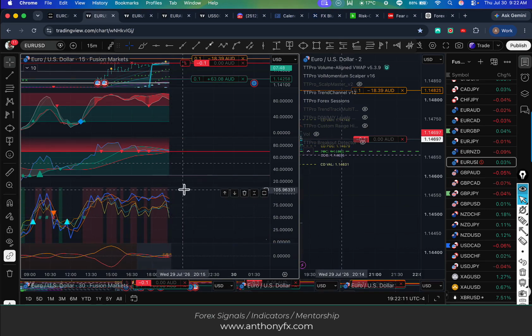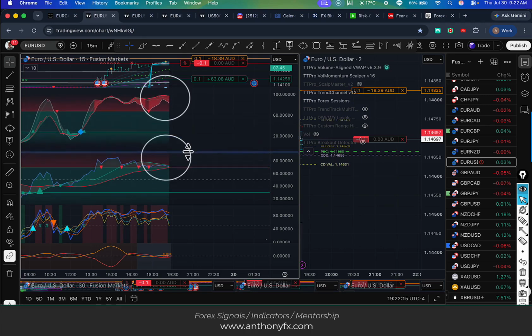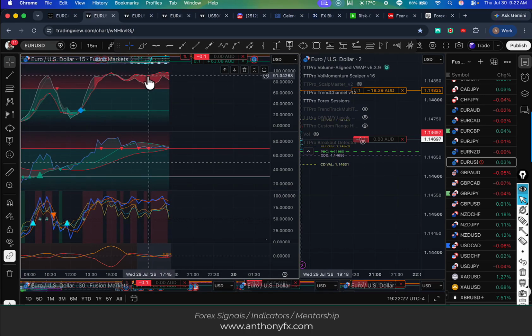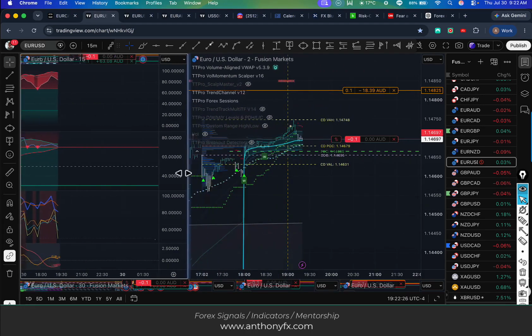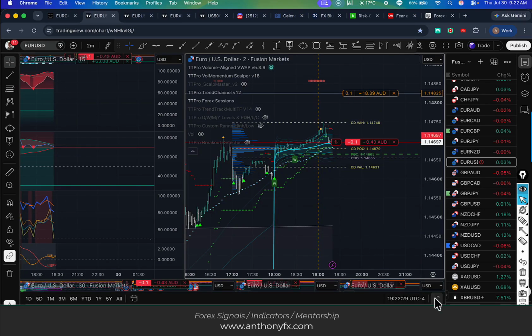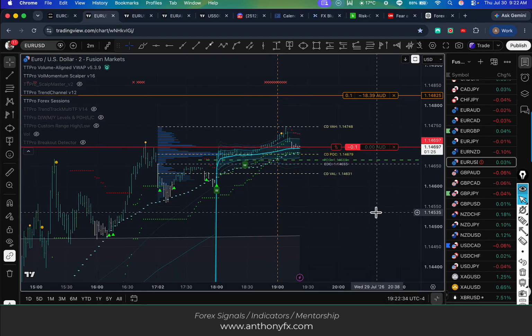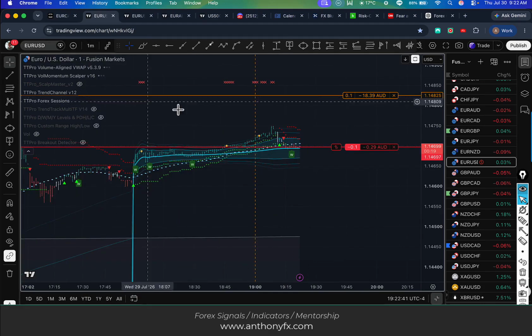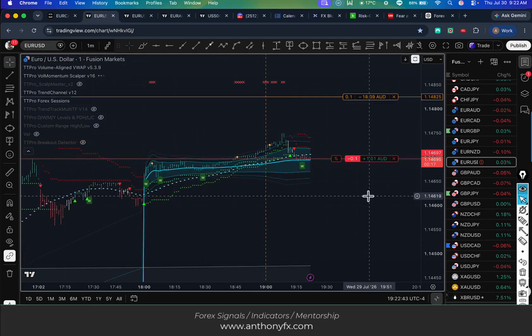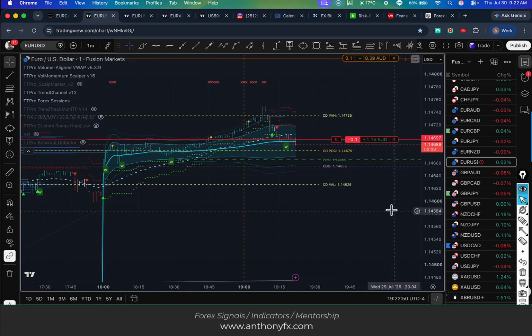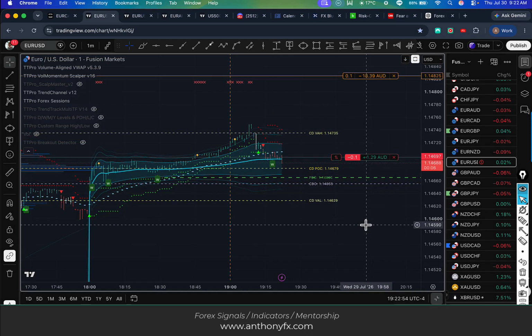This is heading down, and these two are in the red zone. Right, that's what I want to see. And, you know, I mean, just open up this 2-minute. I jumped in a little bit early. You really need to wait for the 2-minute chart. Candles are turning red on the 1-minute. And I'll be looking to pull my stop loss to break even fairly quickly. Okay, that picks up steam.